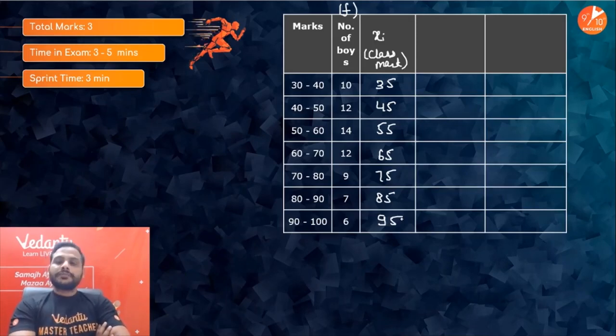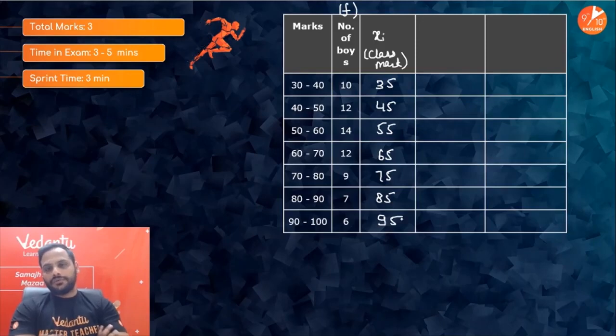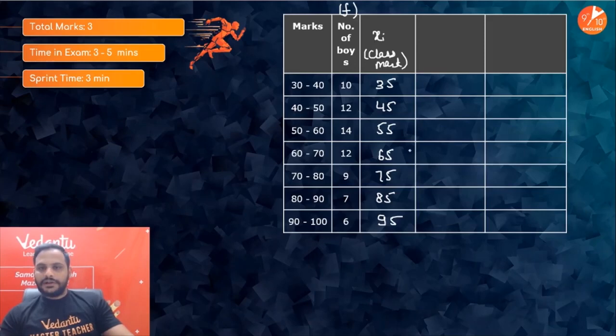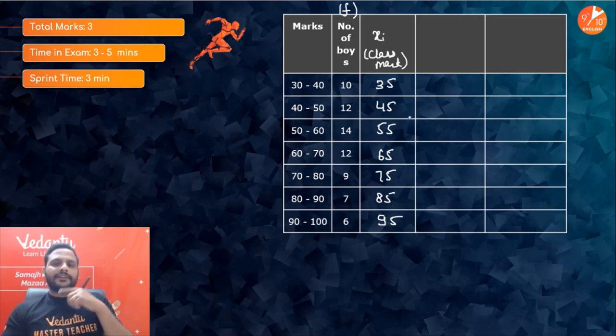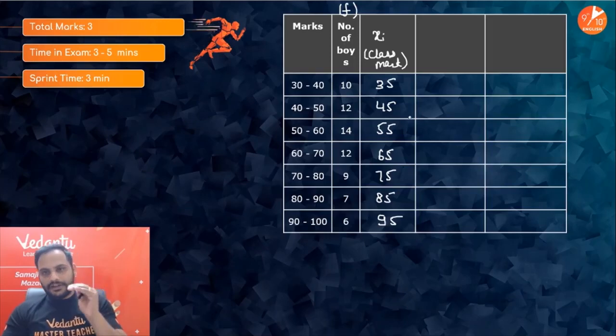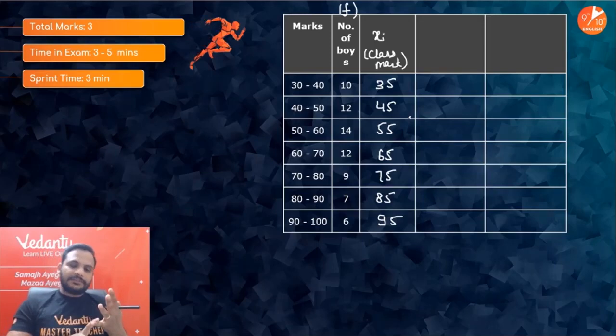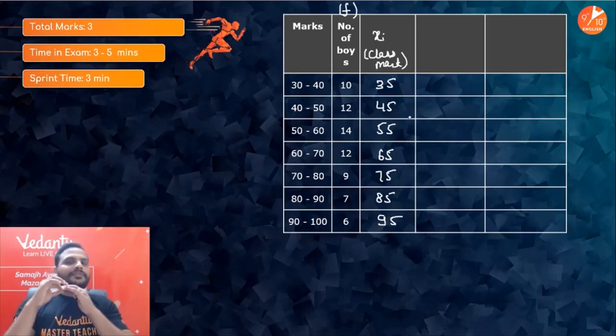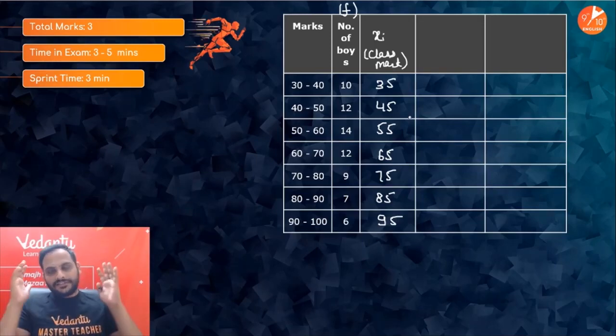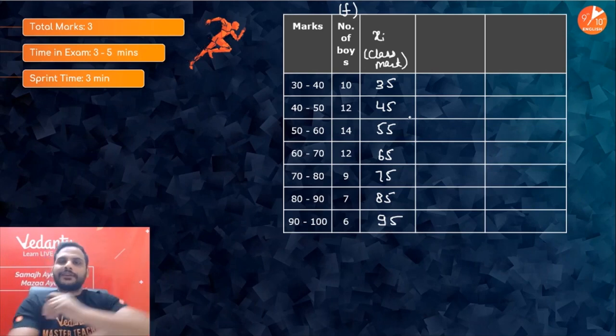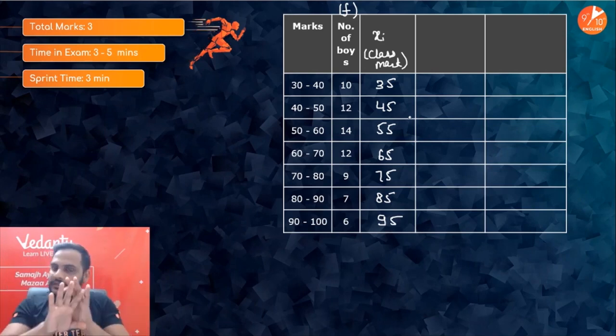Now for the shortcut method, we saw that all these values are given over here. Now we will choose the middle value out of these. Although you can choose any of the values, if I choose a middle value, the calculation will be minimum. So the step deviation method and shortcut method are not some new method to find the mean. It is the same as the direct method. The only thing is the calculations become easy, nothing else.